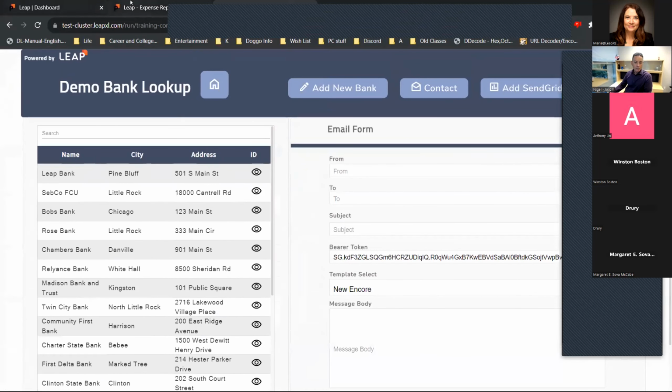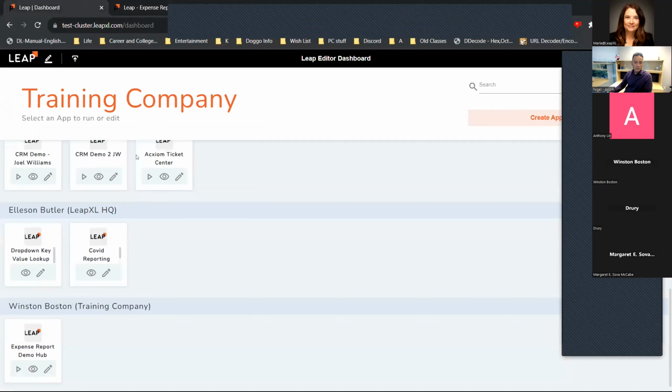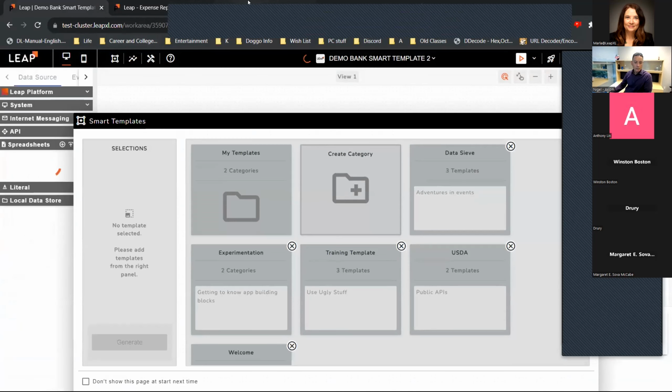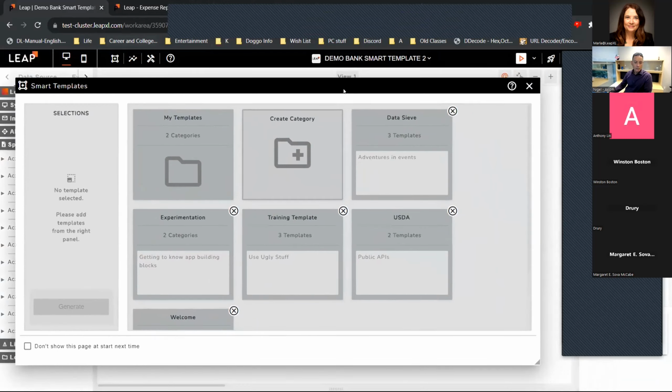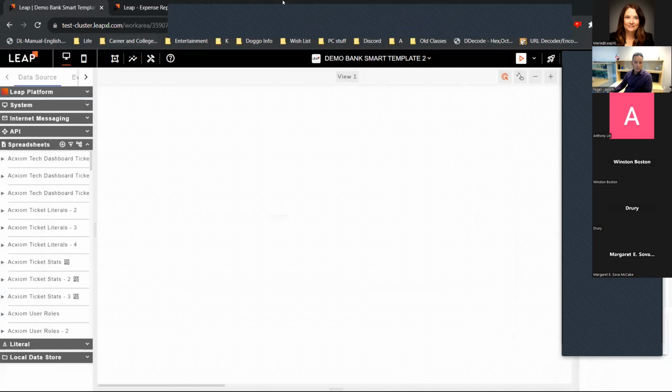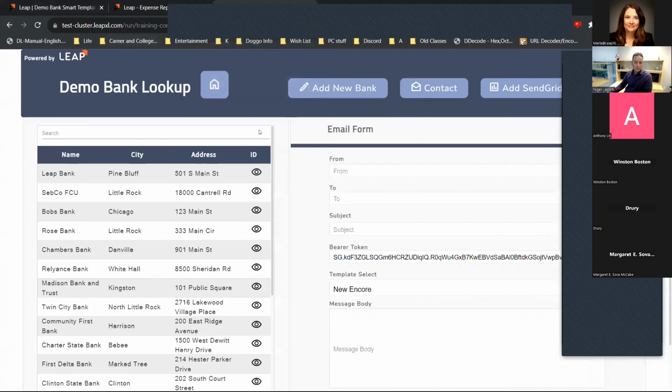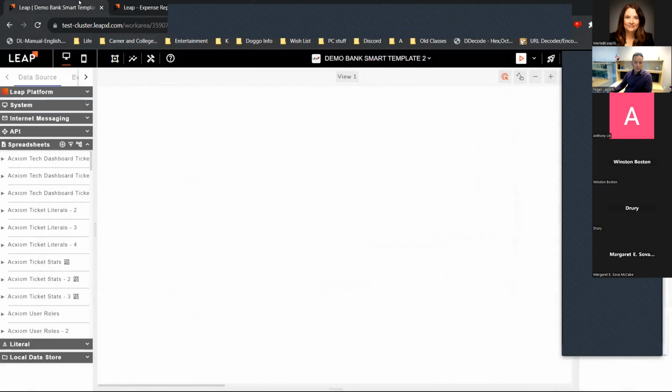And just like Winston, I also have some smart templates to show you all. Just as mentioned before, you can basically use these different components of your apps, break them down, turn them into components. So for example, let's say I want to reuse a navigation bar, just like this one in this app.